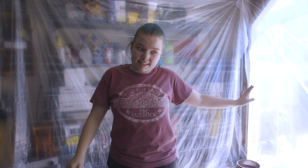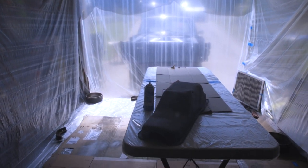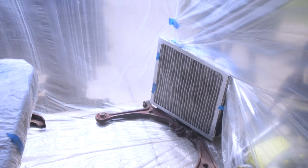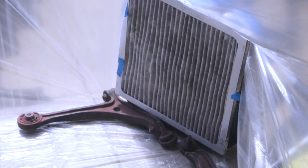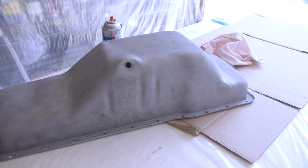We have our booth all put together, and it's even better than last time, which we're really proud of. We have a box fan in the corner to draw all the air out so that it doesn't get super fumy in here. We're going to start by painting our oil pan. We're going to pre it, tape it up a little bit, and then get painting. So let's go.